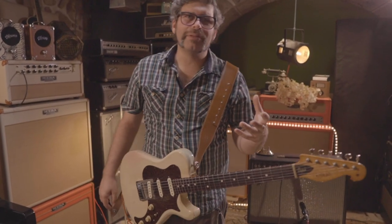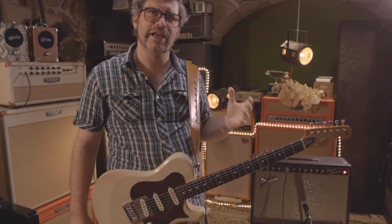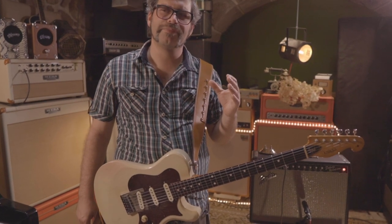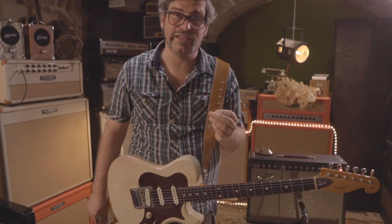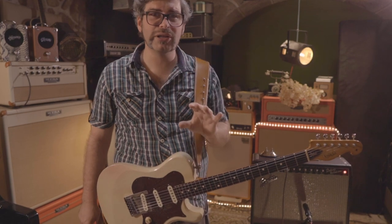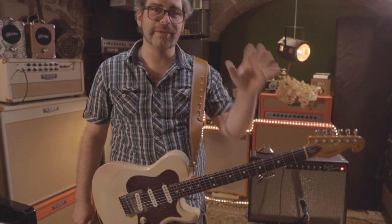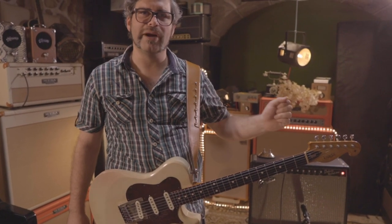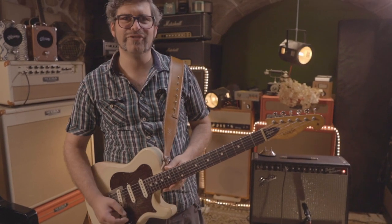Okay, so what is mic placement? Basically, placing a microphone in front of a speaker is like changing the tonality of your amp drastically. What I'll do here is I'll record a loop to my Line 6 M9 looper section, and I'll let it play while I move the microphone in front of the speaker, and we talk in a few seconds.